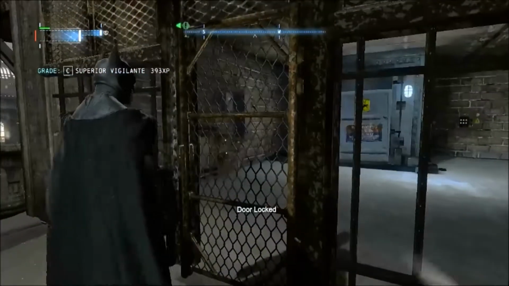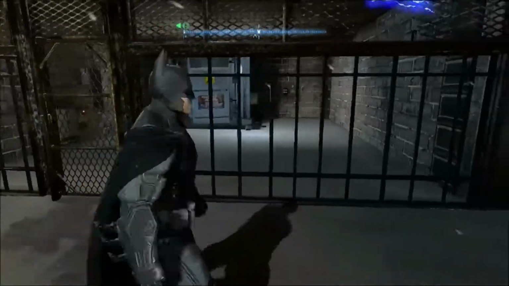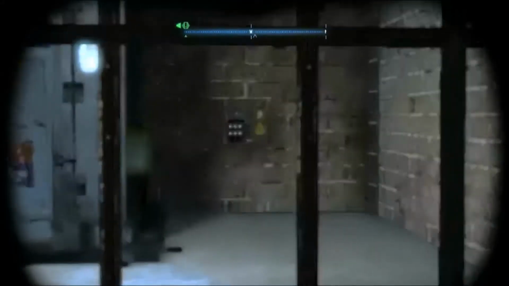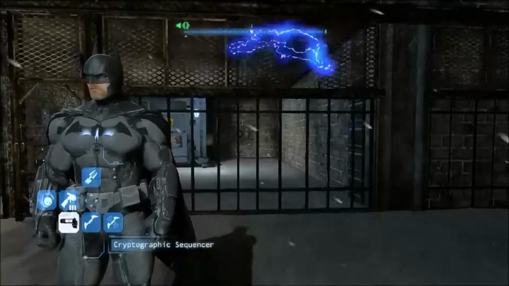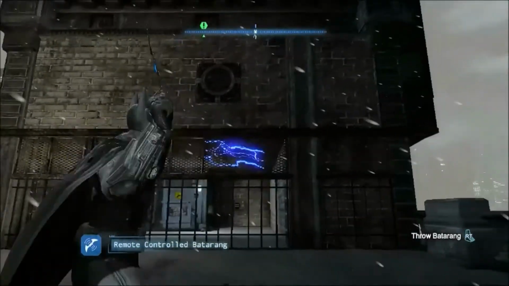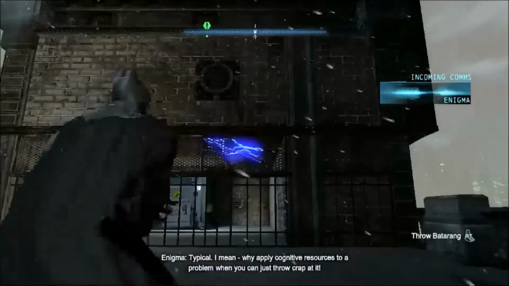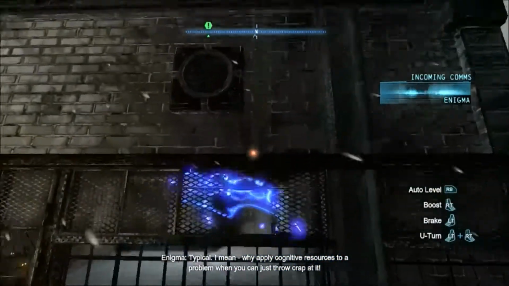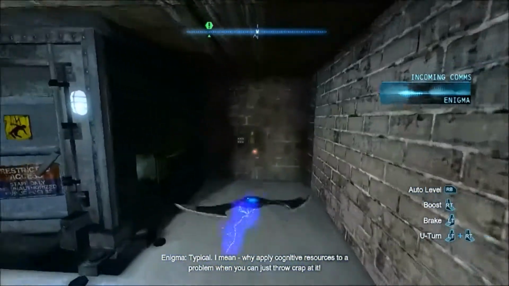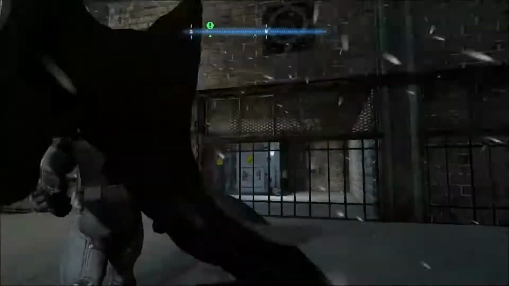Okay. So, I assume I have to get the electric to that panel back there. To do that, I need my remote-controlled Batarang. Let's go there. Typical. I mean, why apply cognitive resources to a problem when you can just throw crap at it? Yeah? Why?